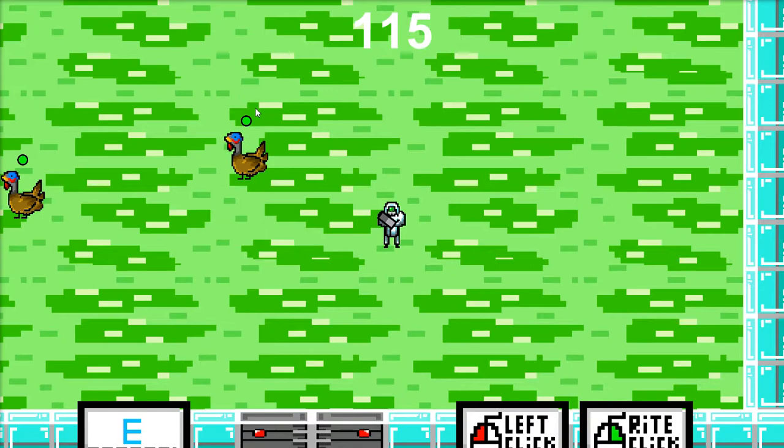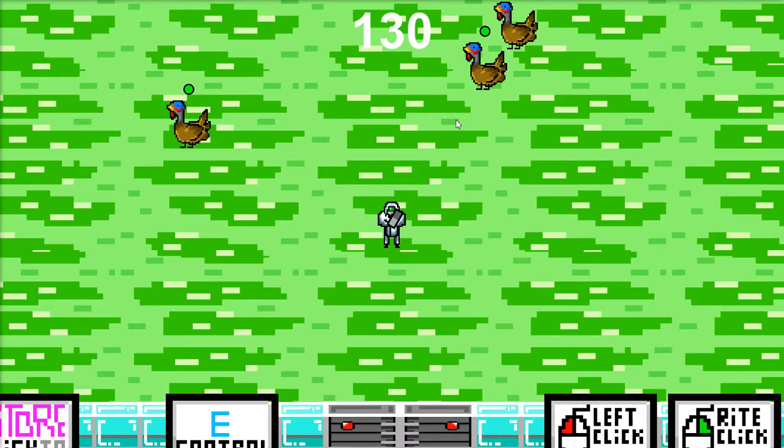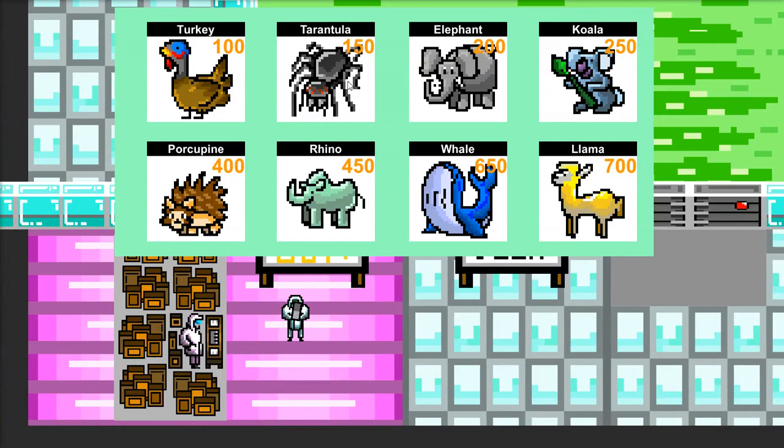Green animals have a 5% chance of getting aggressive every 10 seconds. Therefore, they give you 5 points every 10 seconds. Yellow animals, it's 15% chance. And red animals, it's a 25% chance. So the more angry the animal, the more points you get.